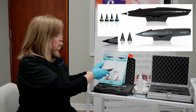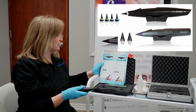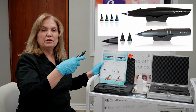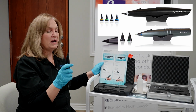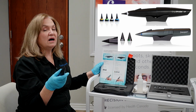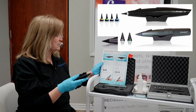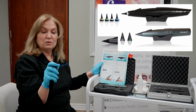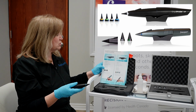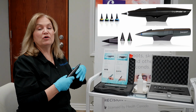So you have the extra small tip, which is really good for really small vessels, a medium silver tip, a large tip, and an extra large if you're doing something like plantar warts or if you're a chiropodist and you're working it into your clinic that way. You have more functionality with this when it comes to lesion size. Because it's finer, you'll see here the average amount of lesions per cartridge is a little bit more. It's 6 to 12 because we don't waste any gas because the tip's finer. So with the CyroProbe, you can get 6 to 12 lesions per cartridge.